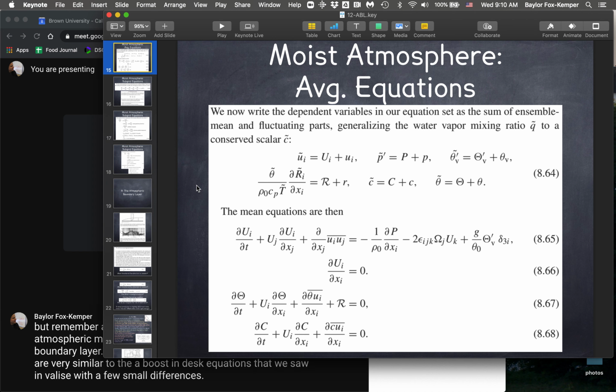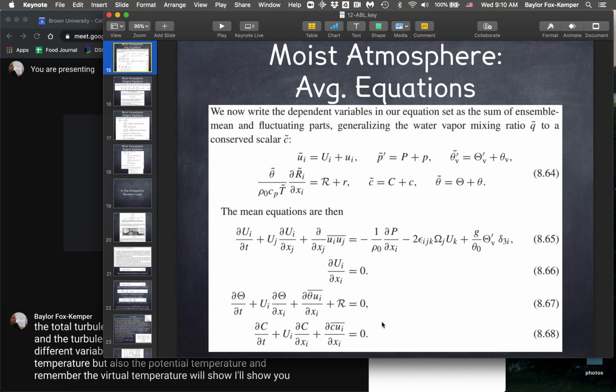So let's remind ourselves of those before we move on, because what we're going to do to talk about the atmospheric boundary layer is to look at some of the scaling relationships that arise from these equations. Remember, Wyngaard uses this tilde notation to mean the total turbulent velocity, which includes both a mean part and a turbulent part. He's got a bunch of different variables here: the velocity, the pressure, the virtual temperature, but also the potential temperature. And remember, the virtual temperature, I'll show you in a second what that is.